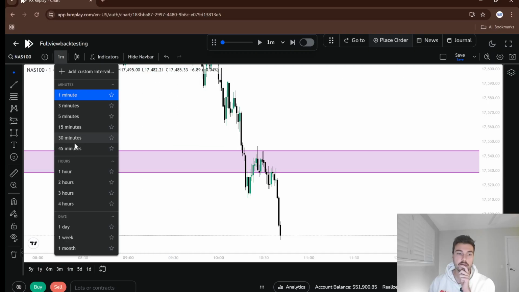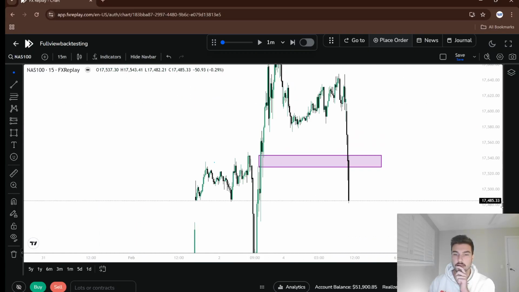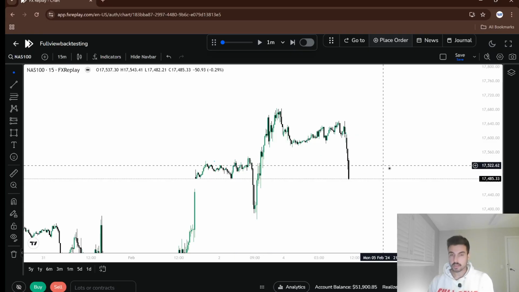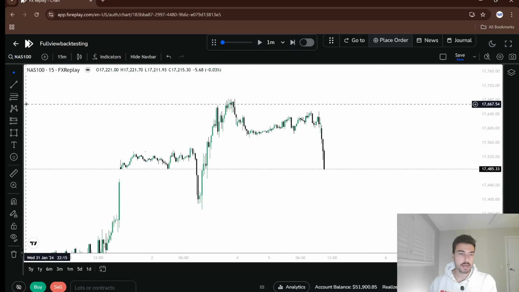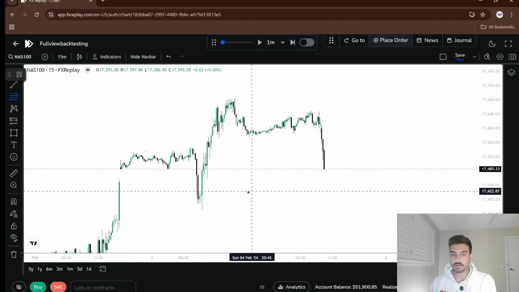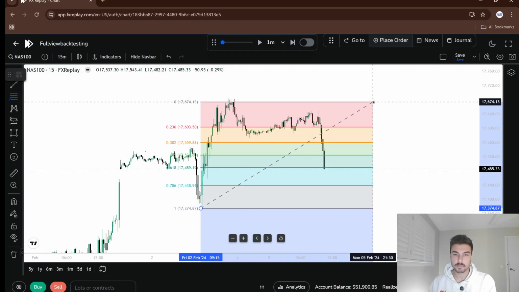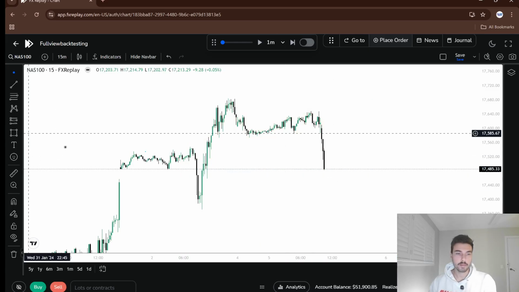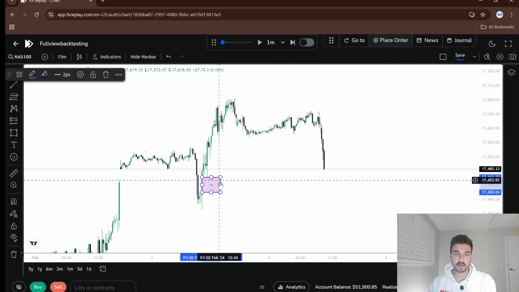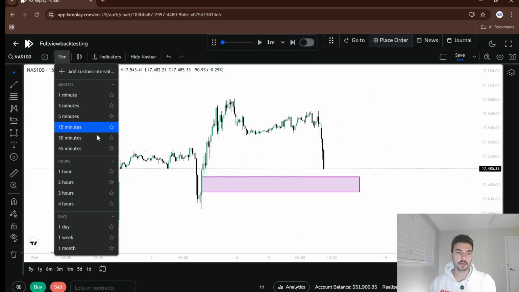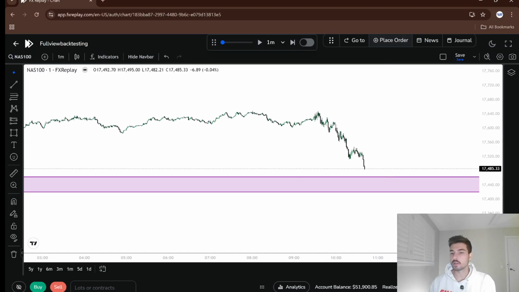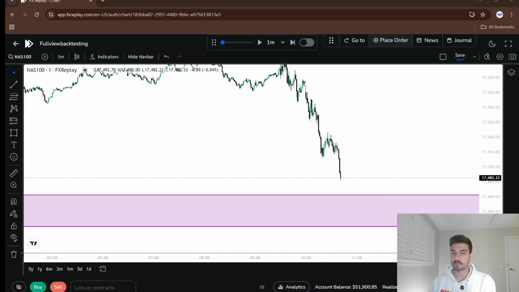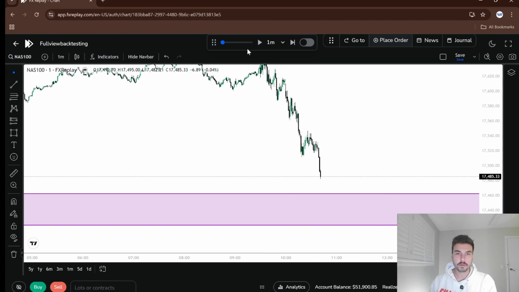Okay, there's nothing there, no reaction. So back to the 15-minute chart. Now I'm looking at a big range from low to high, and I'm going to mark this out. This will be the last kind of thing in this macro using this and price dipping into OTE. So that'll be the framework. And then obviously there's a fair value gap here. We don't have to tap into it, but we can. And then going back to the 1-minute chart. But this would be lower risk, this setup here for sure, because we just mucked around for too long. Alrighty, so let's have a look.